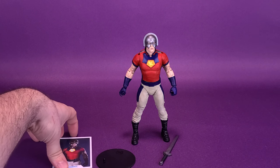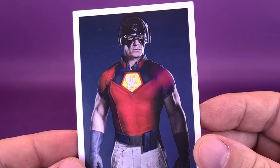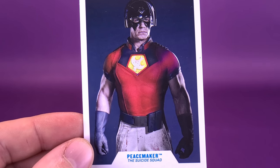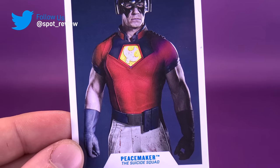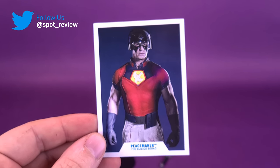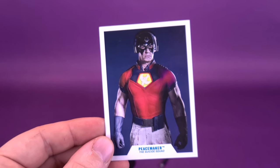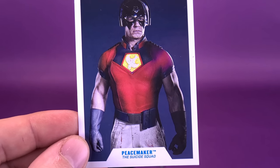Okay, going back to regular business, he comes included with his trading card. Trading card features John Cena. I don't know if you can actually see it or not. It kind of just looks like it's a blue background, but I assure you, John Cena is actually posed there, looking like Peacemaker. And again, pulling it from the source material. Thank you, McFarlane Toys. I don't know if you're actually watching these videos or not. I don't think so. But thank you for pulling it from the source material.